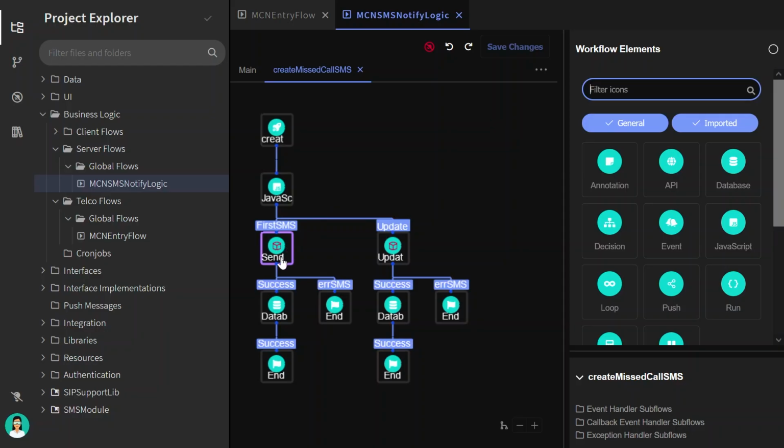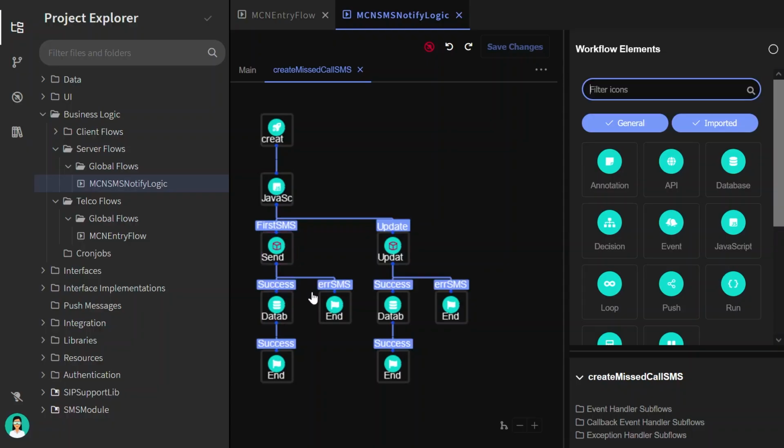We have a PBC here that allows us to send SMS from the telco network that is already built on the platform, and the developer just needs to import the library. And if we have success or errors, we can create conditional stages for us to either update the database, execute a purge and finish the flow, or send an error message to the system and allow the developers to debug it.